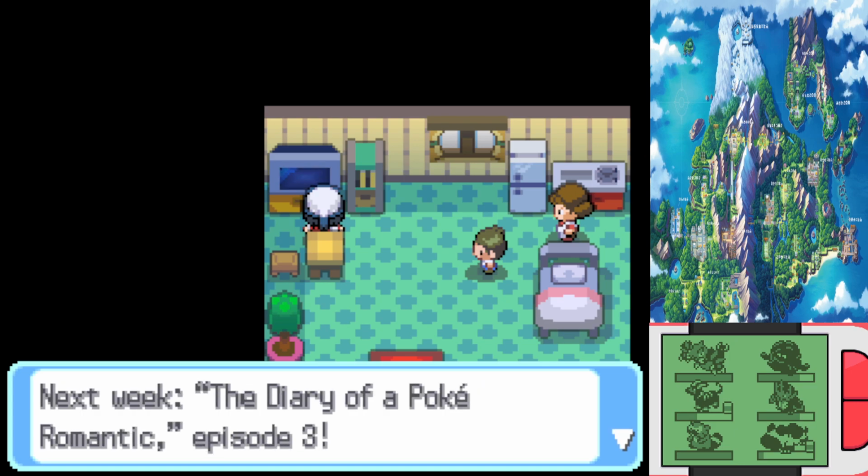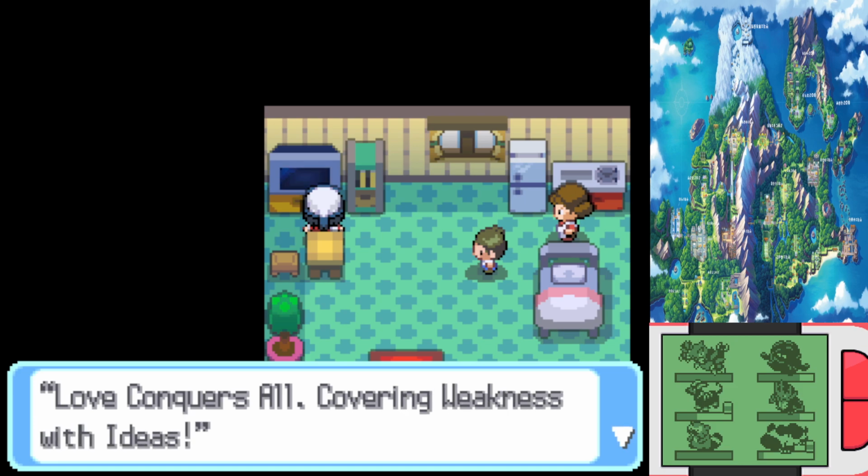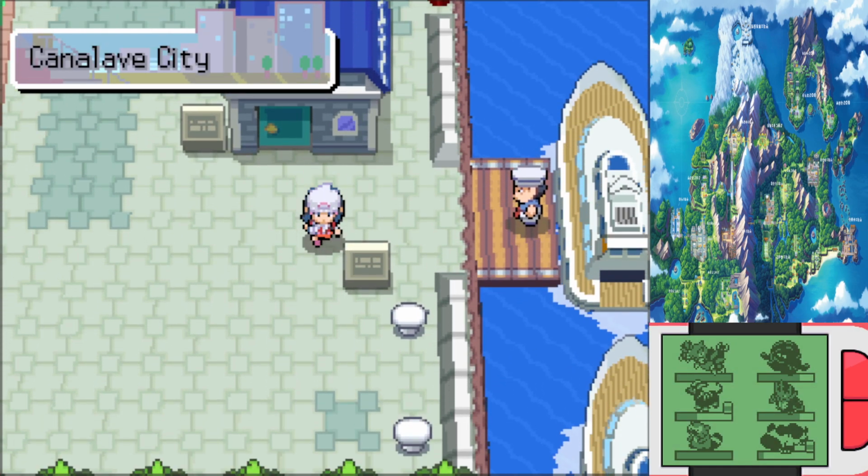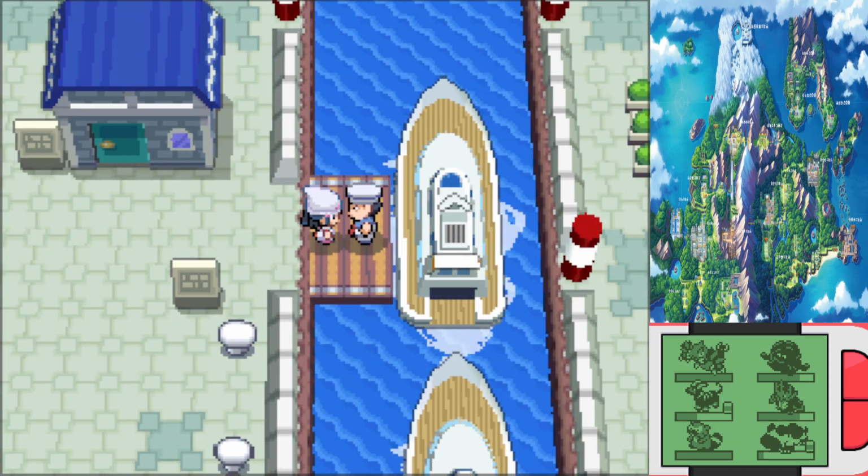Next week, The Diary of a Pokemon Romantic, Episode 3. Love Conquers All, covering weakness with ideas. That sounds like an anime within the Pokemon universe that would actually exist for real.